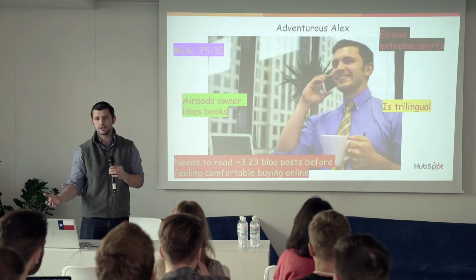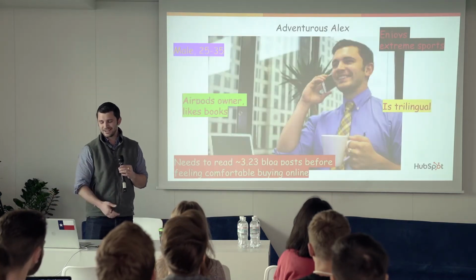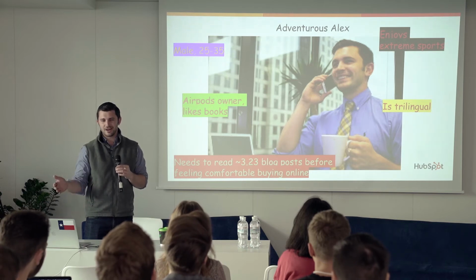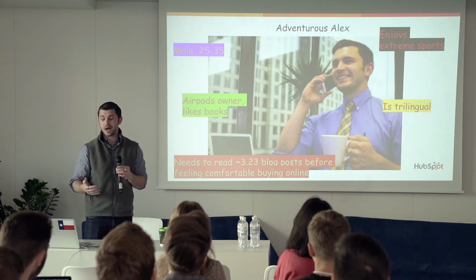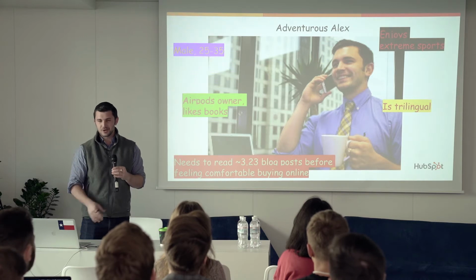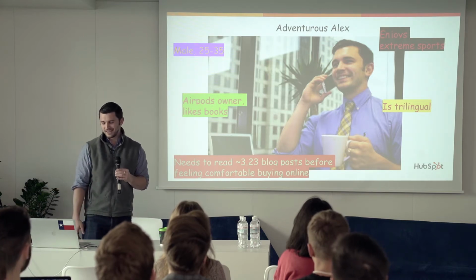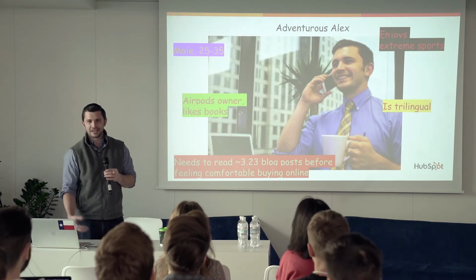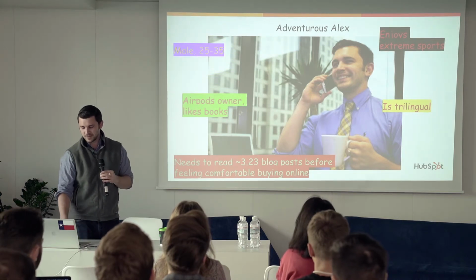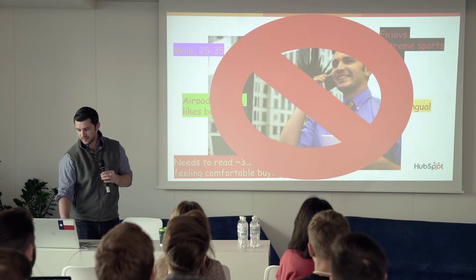This is a bad persona, right? It doesn't matter that I'm 25 to 35. That doesn't have anything to do with how I'm buying things. I enjoy extreme sports, that's true, but if I'm selling organic tea, that doesn't really matter to me. AirPods owner, again, it's irrelevant data. So basically that's a goofy one.